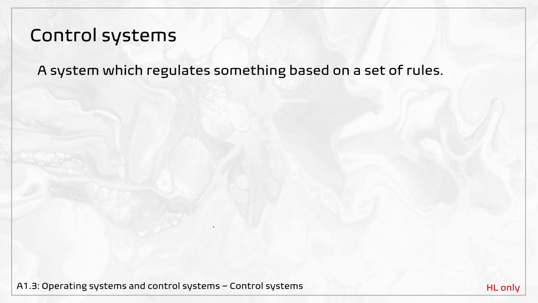And that's about it for operating systems. And now onto control systems. A control system is a collection of devices that automatically regulates something based on a set of rules. This something is usually an analog trait in the real world, such as temperature, humidity, or infrared. These control systems form the basis for every smart device you see today, like for example, an automatic thermostat, which magically knows how to change your room's temperature to your liking.